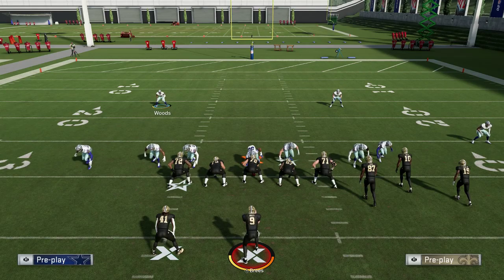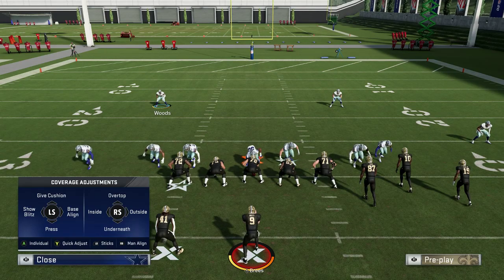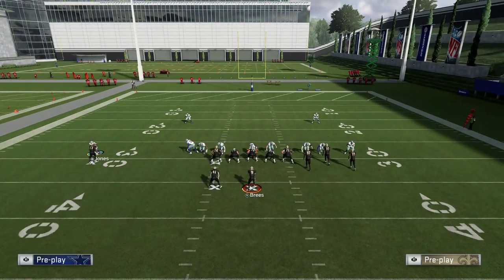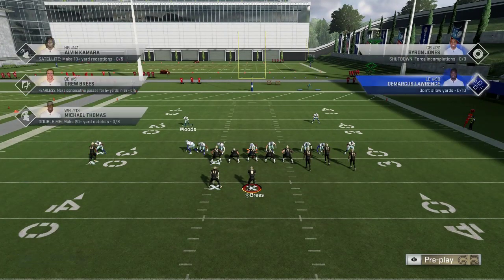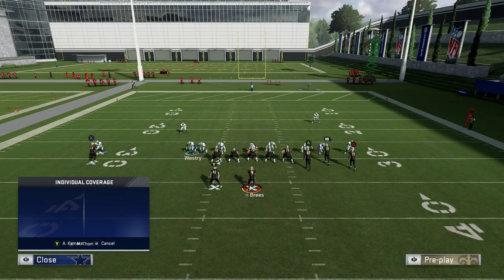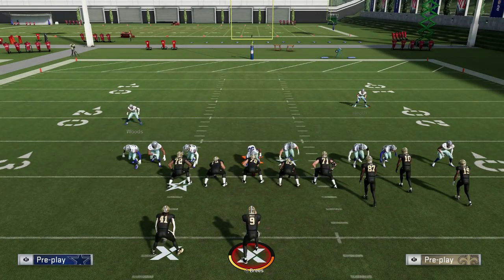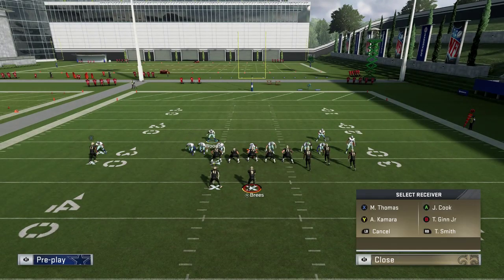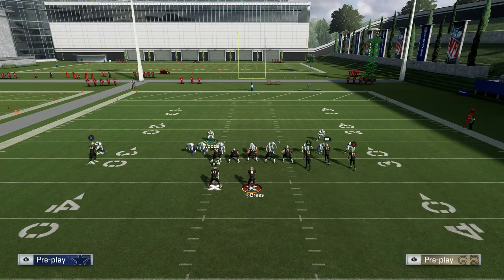So let's say we're getting burned a lot by the solo receiver and we need to man him up. How do we stop that? And the running back, let's go ahead and man him up, shade underneath and outside. And now we're going to take Westry and man up Kamara. And then same adjustments everywhere else. Now let's see what happens when we do this. All right, so this is the play art on offense. And let's go ahead and snap it.